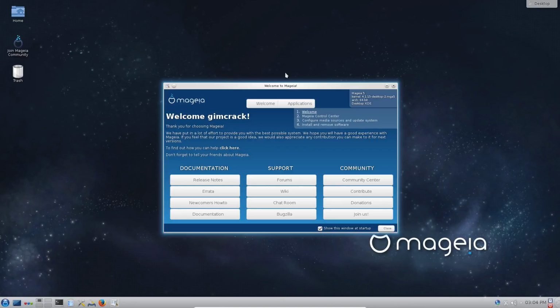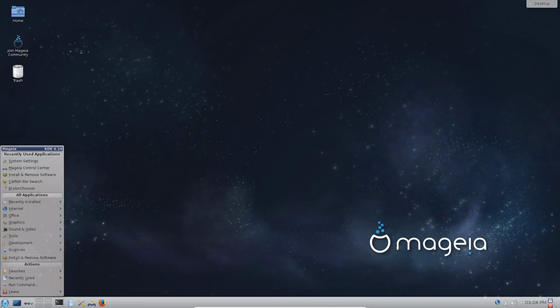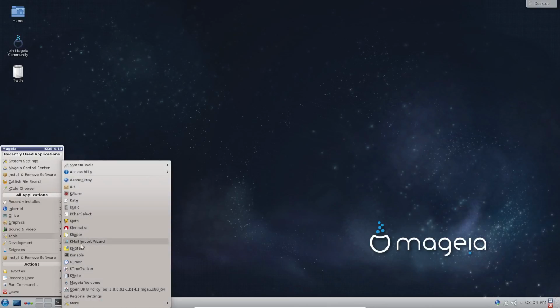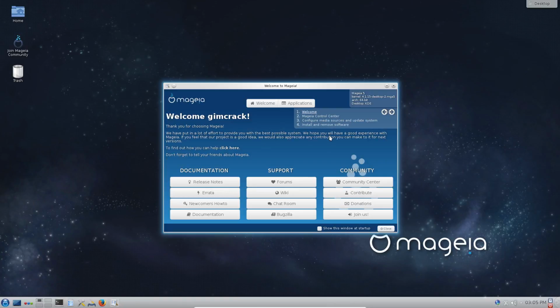Okay, I left the screen on, which has some nice information. So always read all this, and then you just uncheck it where it won't show up again. But just because I did that don't mean it's not accessible. You can get it here, same screen. But now it won't show up when you boot up.